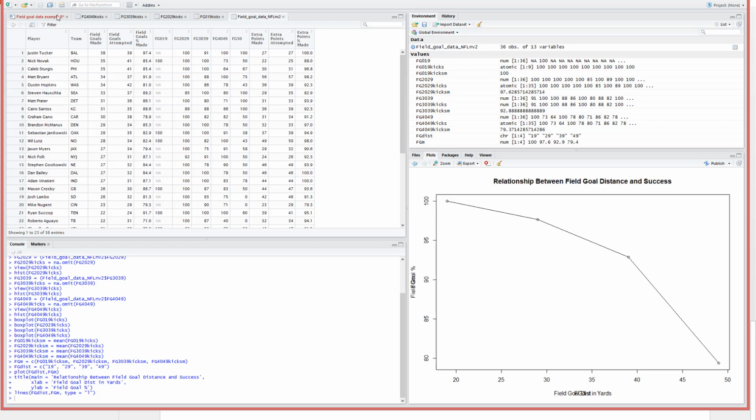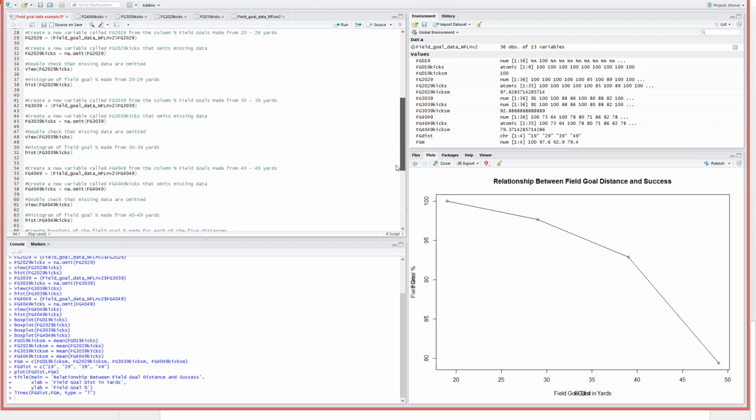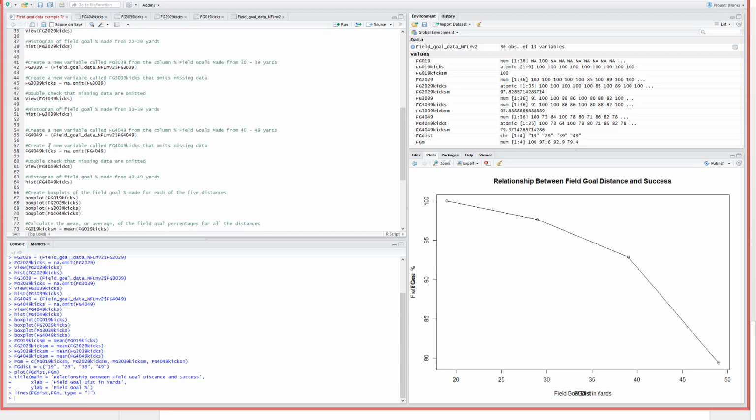However, you have to go back to the code and replicate what was done before in terms of creating a new variable, making sure there are no data that need to be omitted, and then creating a histogram of the data. So these 4 lines need to be replicated for FG50.